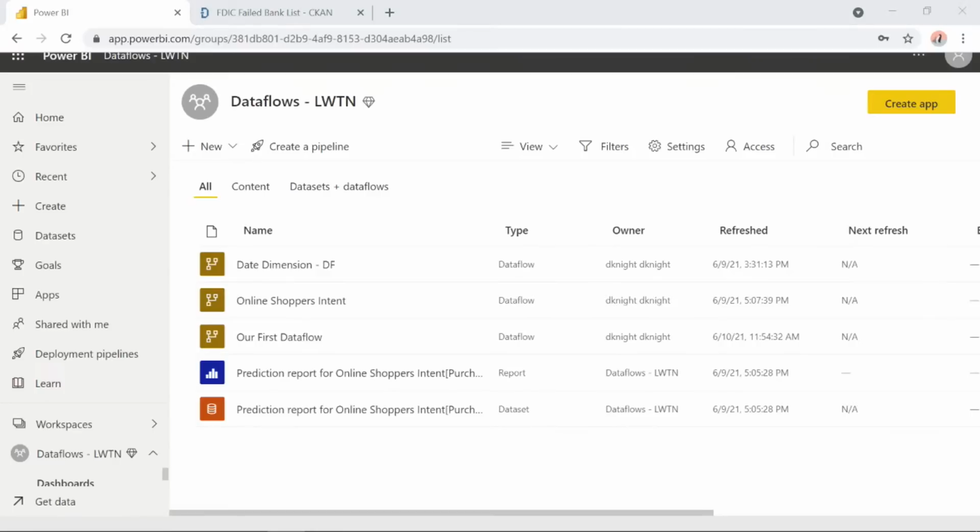What we can do as well is, now that we have created our first data flow, we have other things. We talked about the linked table. So you'll notice in this case, I pre-created a date dimension. This could be anything in any source for any of you guys, right? I just created this in a very simple fashion using a blank query, but let's imagine this is a table that's coming from a SQL Server.